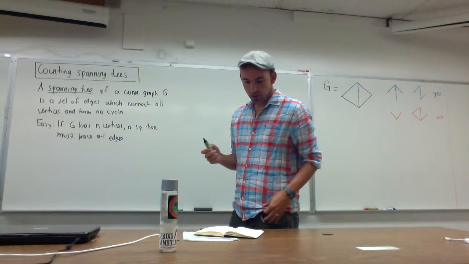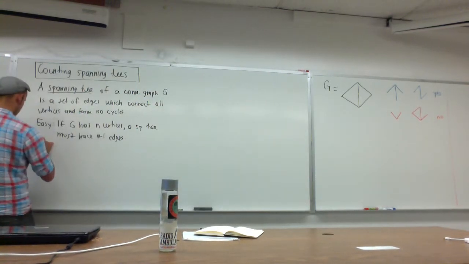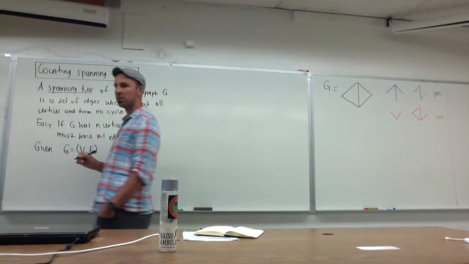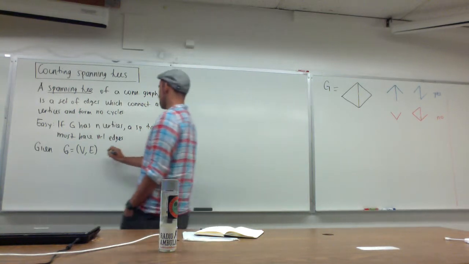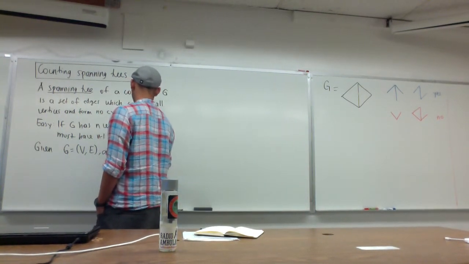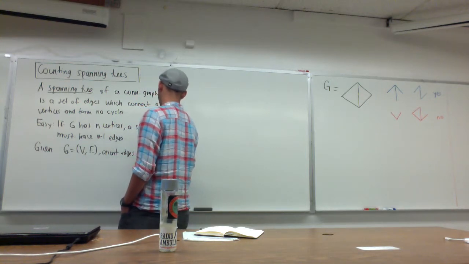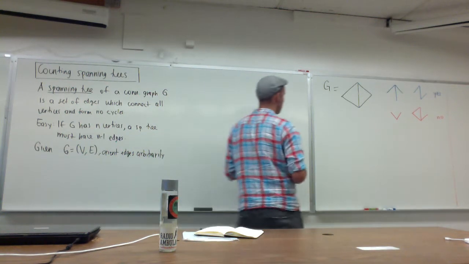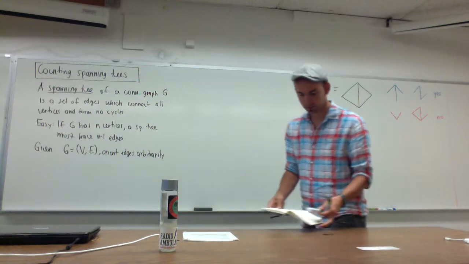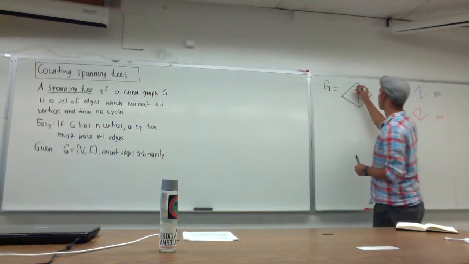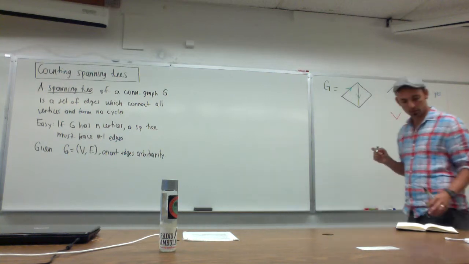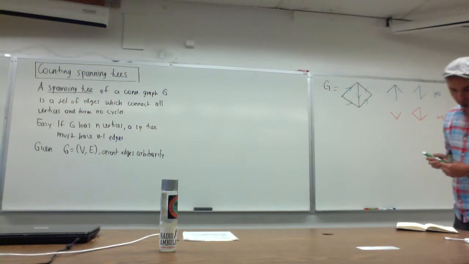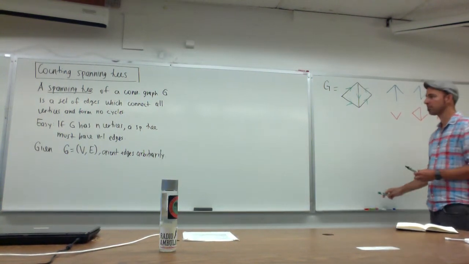Okay. So we're going to do the following. Given our graph, which has some set of vertices and some set of edges, we're going to orient the edges in any way. Orient the edges arbitrarily. Doesn't really matter how we do it. So maybe in this example, I'll do it like this, like this, like this, and like this. I just choose some orientation for each edge.